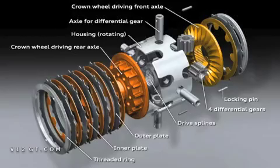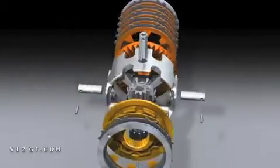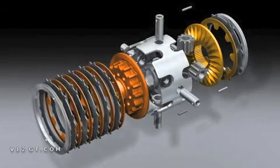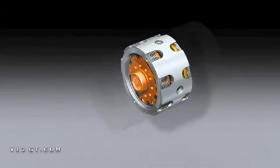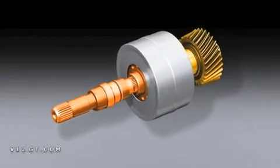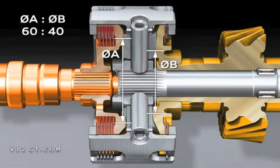If there is a difference in speed between the front and rear axles, the center differential will spring into action and generate a locking torque with the plate packs. That means that the drive force will be distributed to the two axles according to actual requirements, allowing more power to be transferred to the wheels. The new crown gear employs a metal cap to keep flow losses to a minimum. The basic distribution is generated by gears with different diameters meshing with the two crown gears.